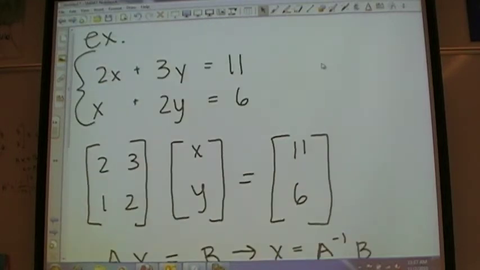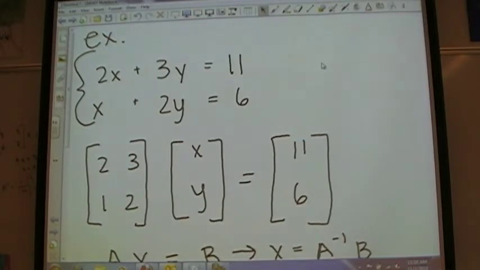Now the next example, here's a 2 by 2. Now the old way of doing this is to either use elimination, graphing, or substitution. I'd probably use elimination here. And you could probably look at that and figure out what y is going to be. But we're going to solve it differently now. We're going to throw a different method in. We know elimination, we know substitution, we know graphing. Now we're going to solve it by using a matrix equation.